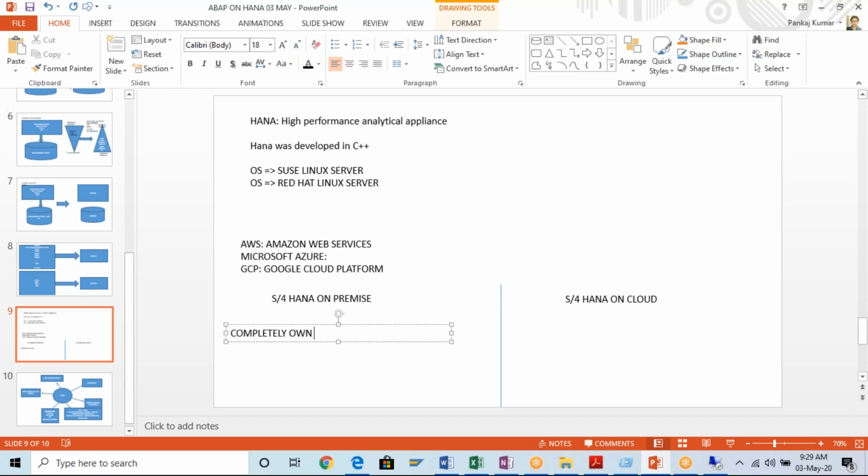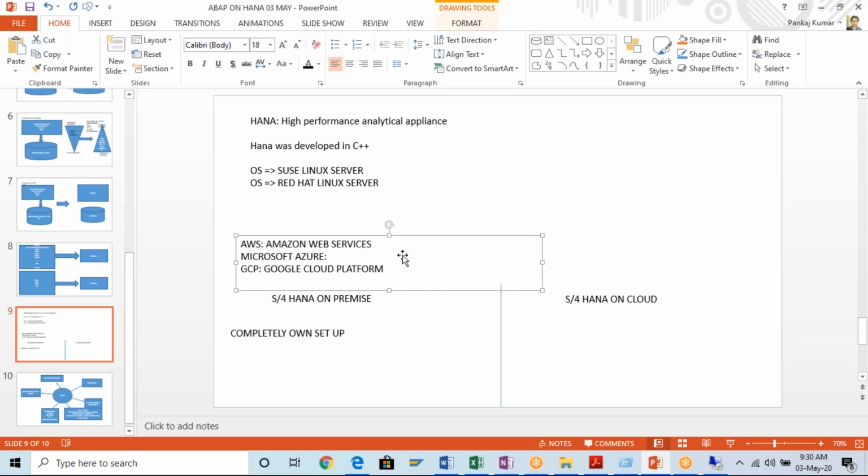They are just going to use the SAP software. They take the license of SAP and install it on their own hardware. So it is a completely own setup in S4 HANA on premise. But in S4 HANA on cloud, you have to choose any one service provider, either AWS, Microsoft Azure or GCP, Google Cloud Platform, and there you have to take the server on rent.